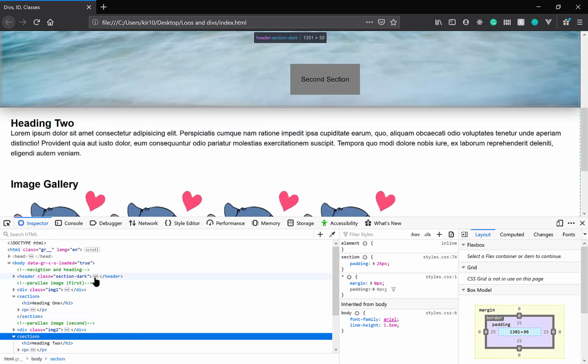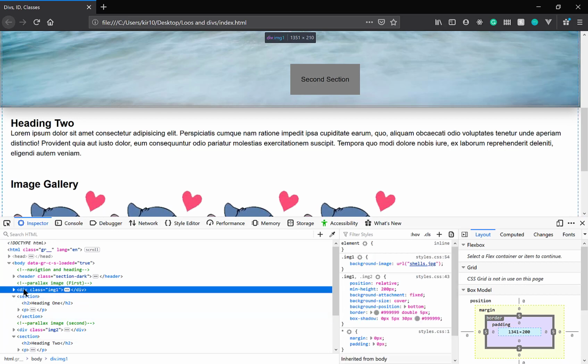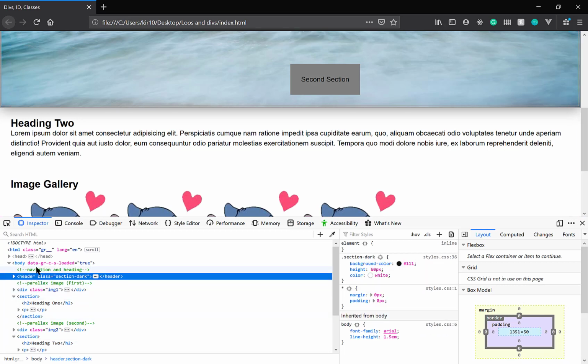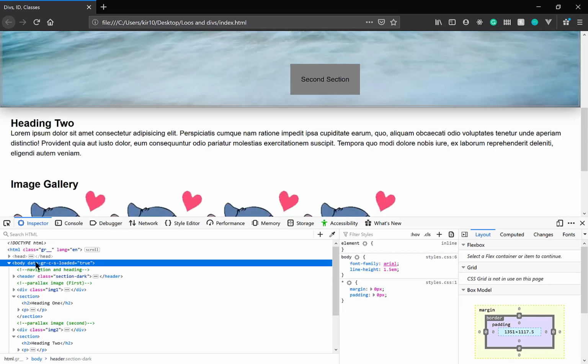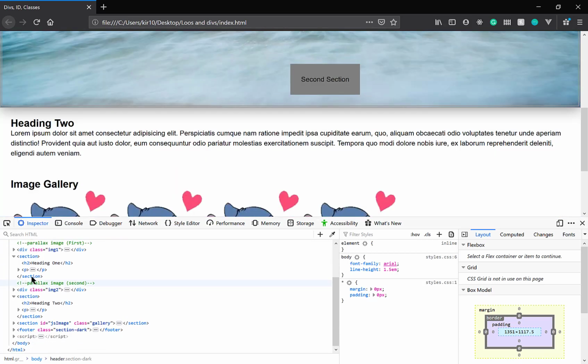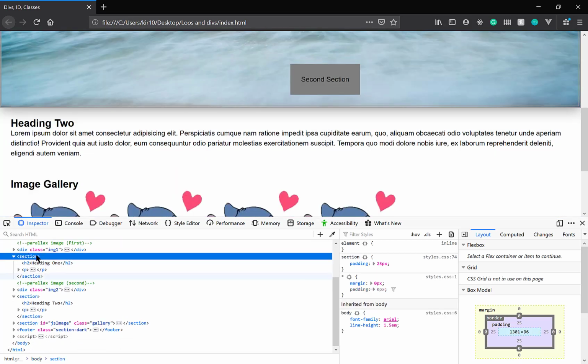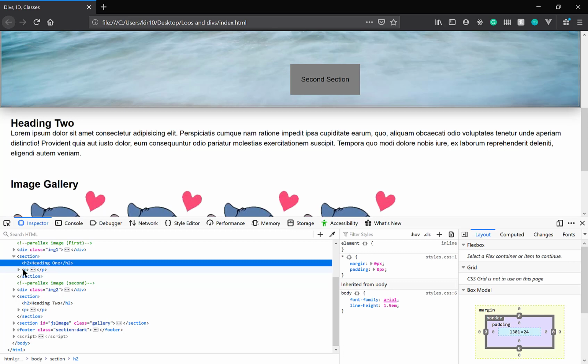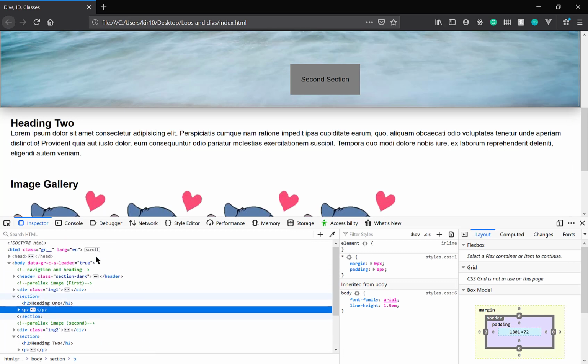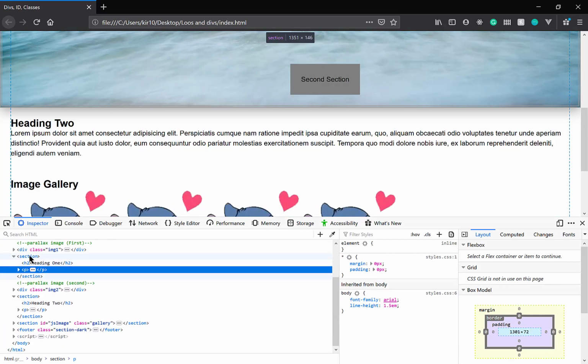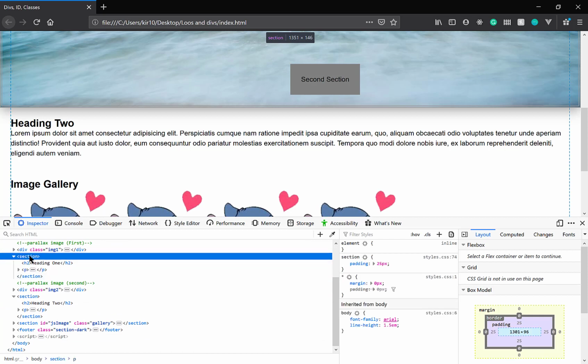And I could have also got to that same place by clicking on other elements here in my HTML code. So you can do the same thing. It's just two different ways to go about the same problem. So here's the section, and here's the heading, and there's the paragraph. Those are all of the things I highlighted up above a moment ago. So let me click back on this section piece.